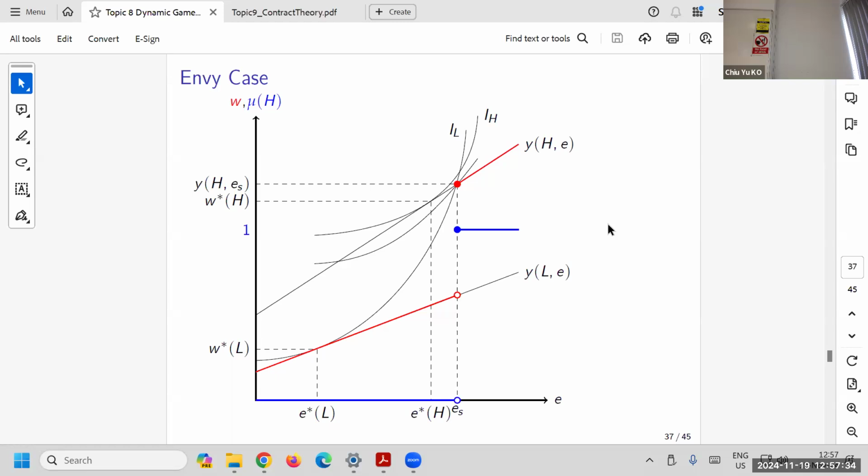Basically, this must be this point, and here. So that would be the case. But this is only one of the PBE, because potentially it can be higher, also fine. It can be higher and the belief moves a little bit, it's also fine. So I think this is one of the most efficient among the separating equilibria. You can have more wasteful separating equilibria, where people actually go to the extreme. They will go all the way up, even more education. That's still fine.